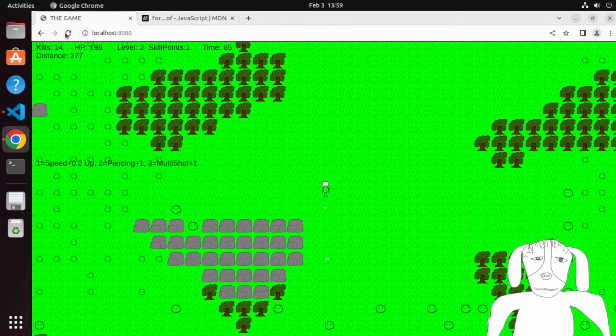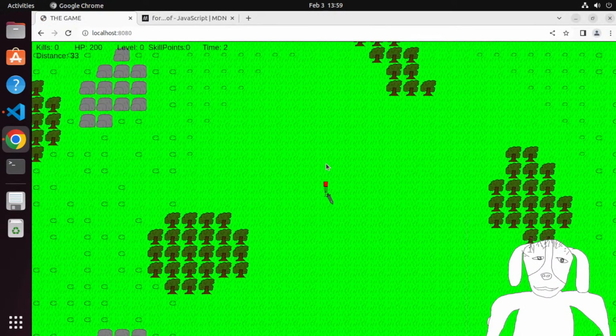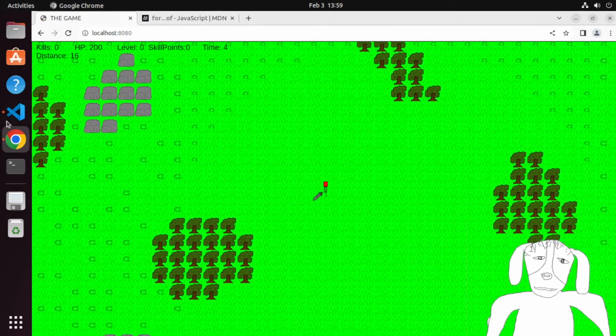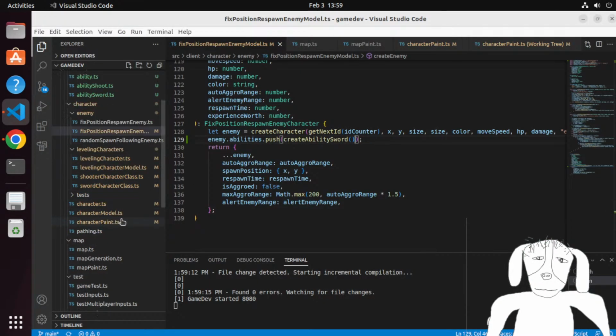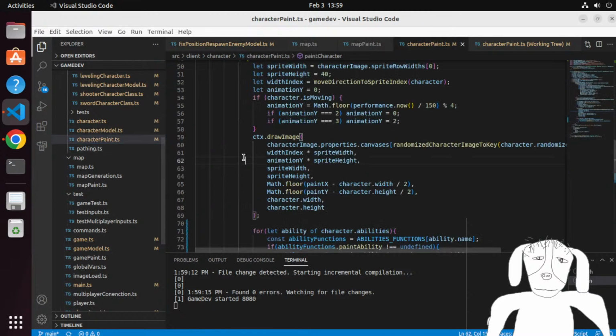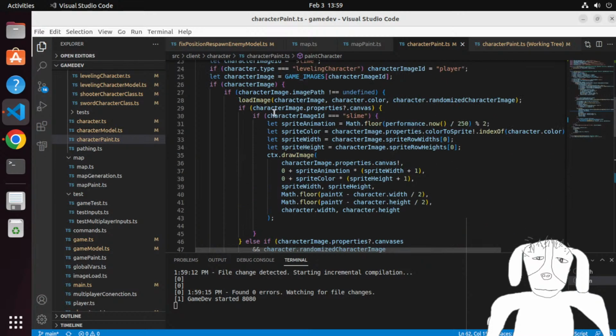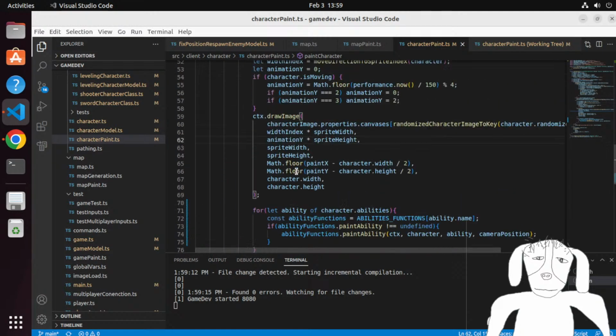And let's see what happens. Nothing. I do not paint abilities for enemies, I think. Character paint. The slime. Oh, yes. Perfect.